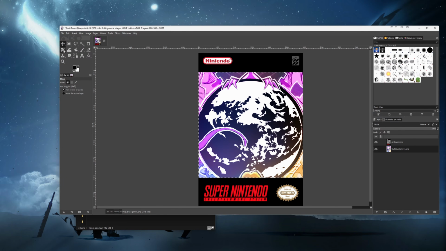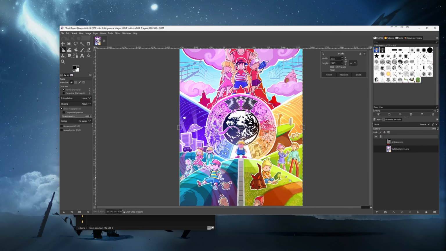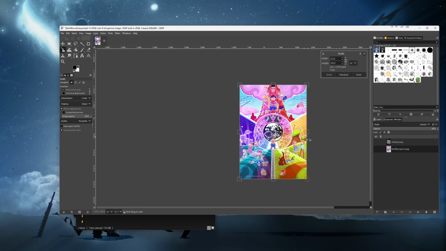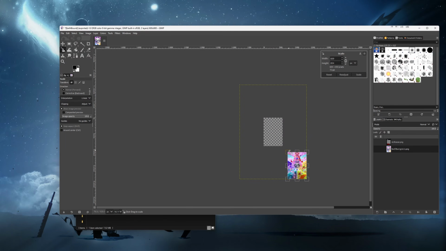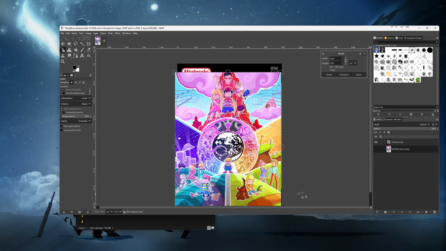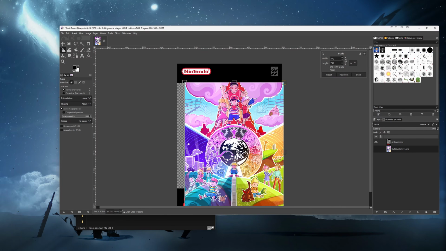And now you can see as this one is still too big, if we click this option here and right click and go to scale, this is the scaling tool. And now if you hold down shift, when you click one of the corners, it'll keep the aspect ratio of the image. We're going to shrink it down, try to move it to the center, make sure it's as centered as possible.